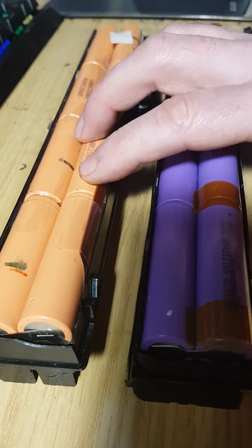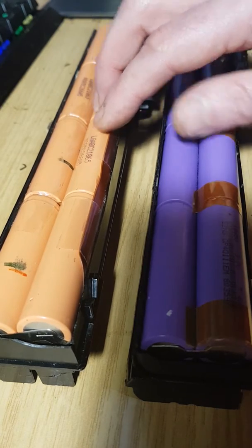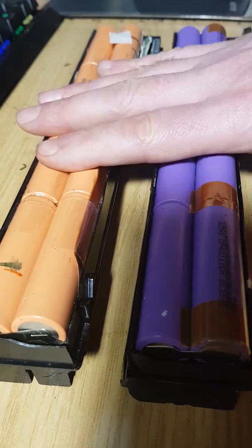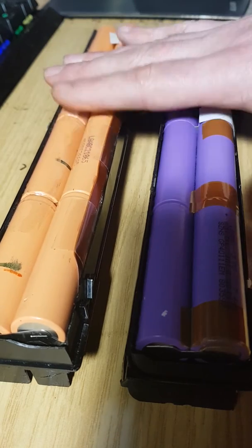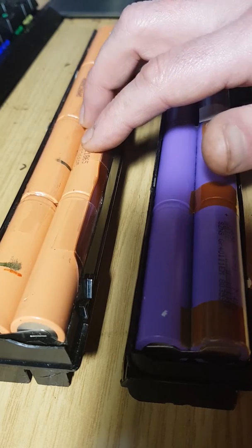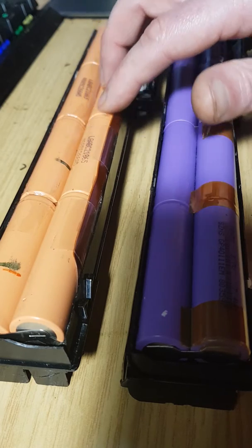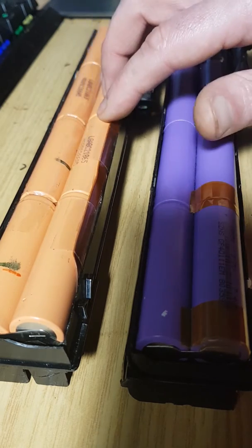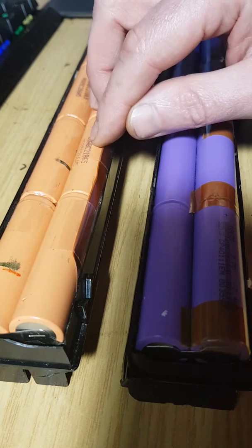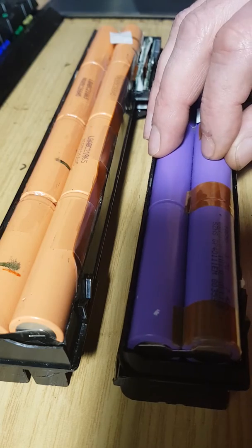Then after, on a constant current, once the voltage reaches 3.7 volts, which is what the batteries are particularly rated for, or reaches up to either 4.2 or 4.3 volts, depending, at that point it moves from a constant current charge to a constant voltage charge. So then the voltage is regulated for the rest of the charge, not at a constant current, but at a constant voltage. Now, for the standard cells, that's 4.2 volts.